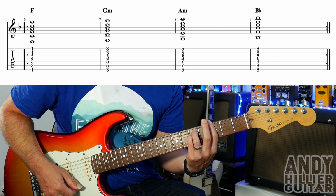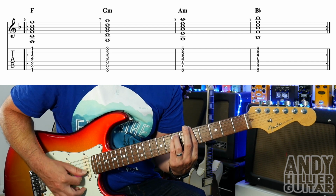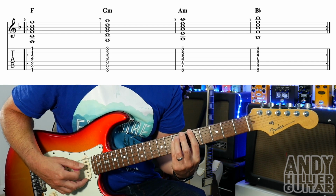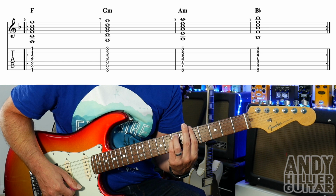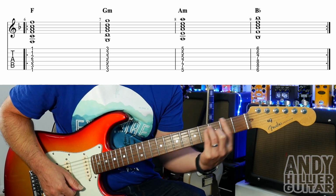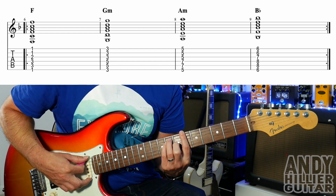Next chord is A minor. Just slide that chord up 2 frets. So you've got the same shape, just first finger on fret 5, the other 2 fingers on fret 7. And the last chord, the B flat chord, is the same as the F chord, but with your first finger at the 6th fret.